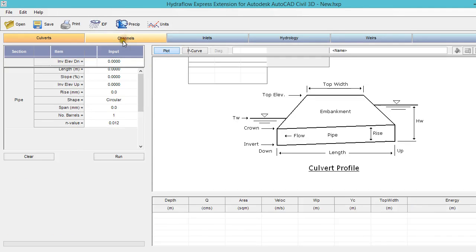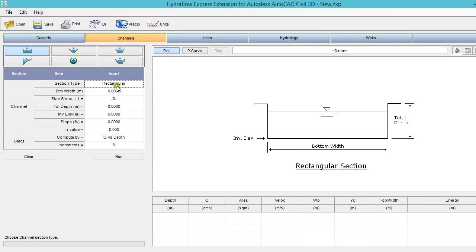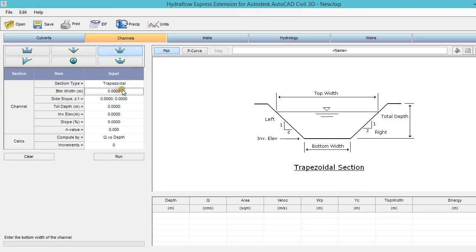It is your choice which tool to use at what time. My channel, I want to shape as a trapezium. Let's say my bed width, I want to keep as 2 meter. Side slope 2 in 1. Depth, I'm just trying to put 0.9. Total depth is 0.9.